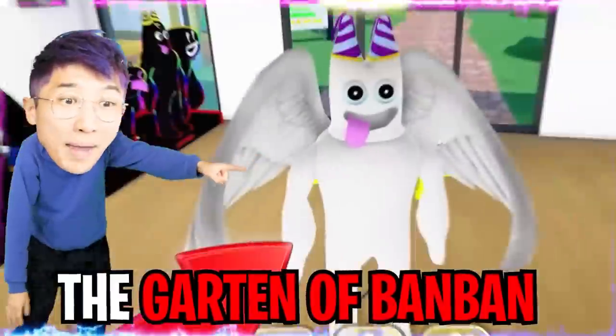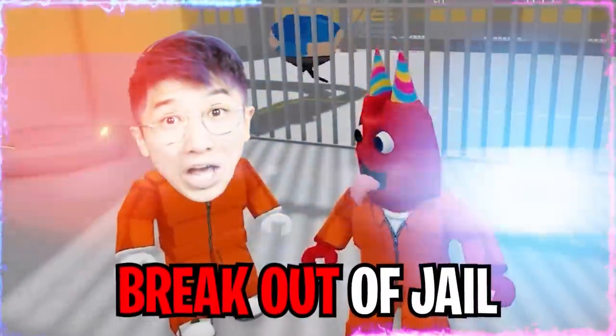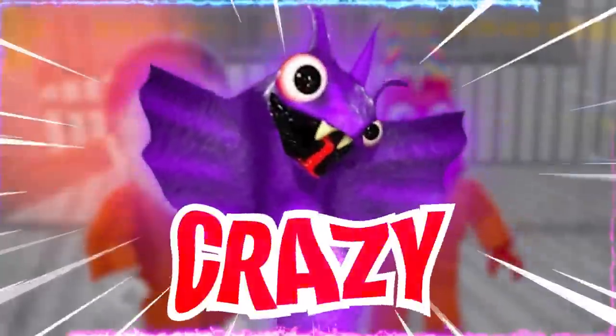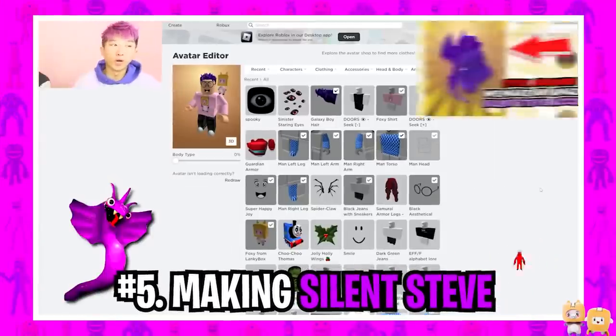We're gonna find all the Garten Of Banban Chapter 3 morphs, escape a kindergarten obby, and help Banban break out of jail. This video is going to be crazy. Let's go. We're gonna make Silent Steve from Garten Of Banban Chapter 3 a Roblox account, dude.